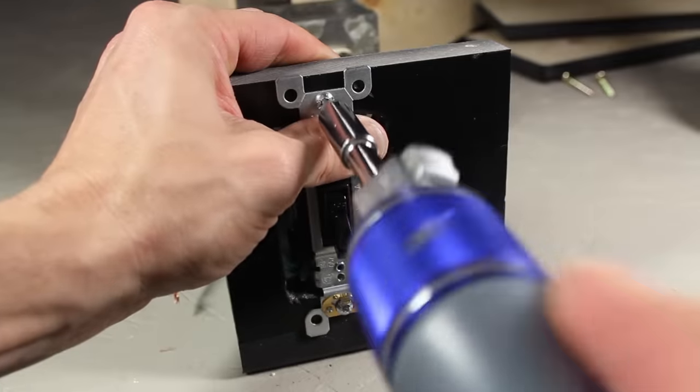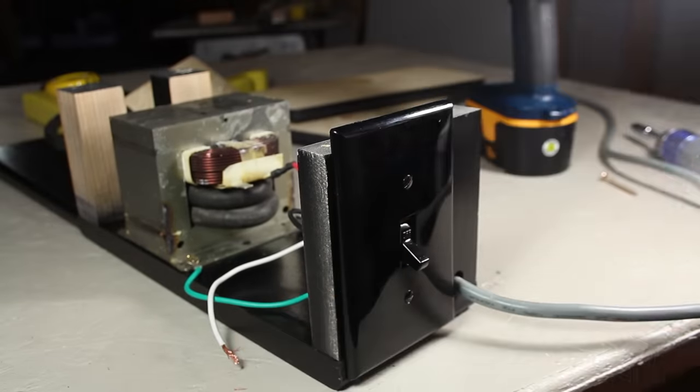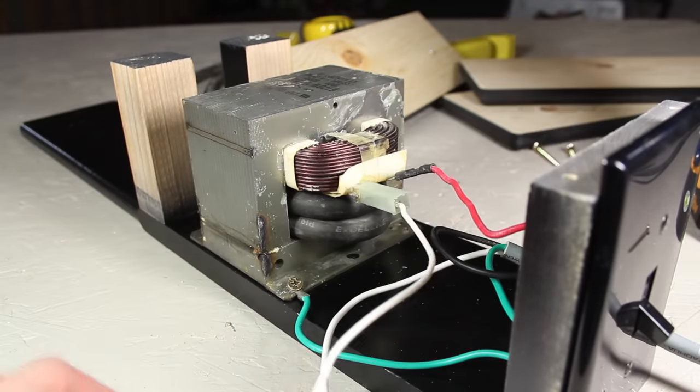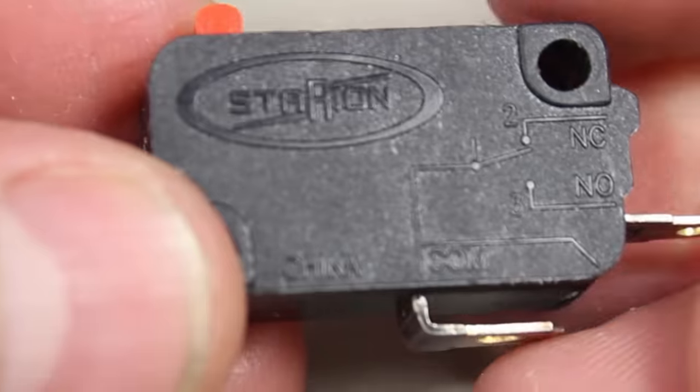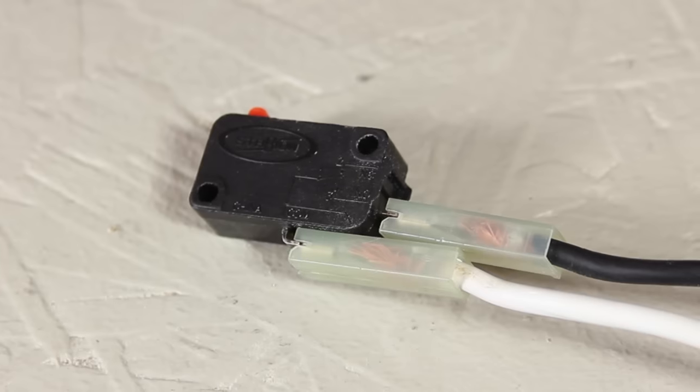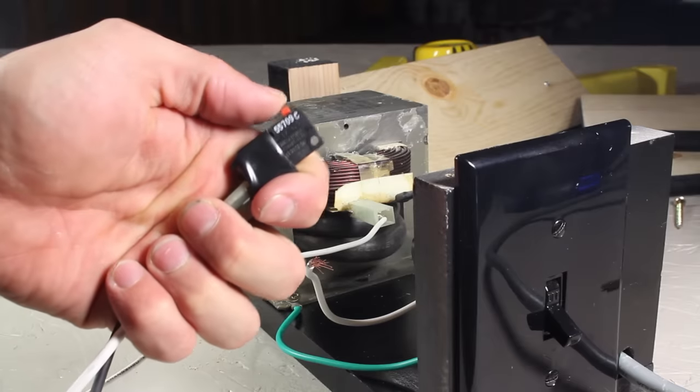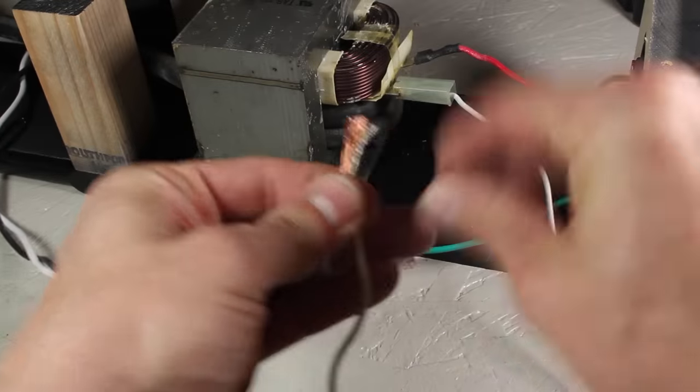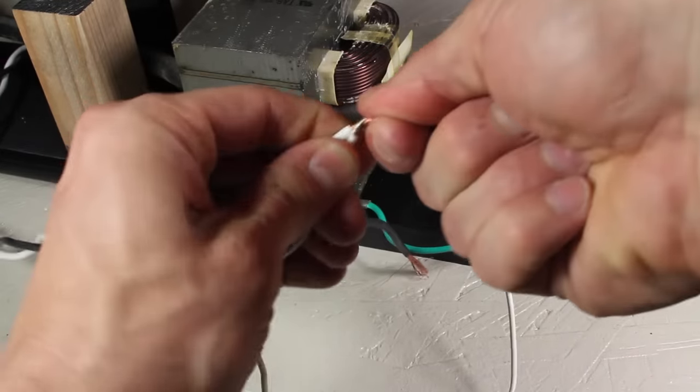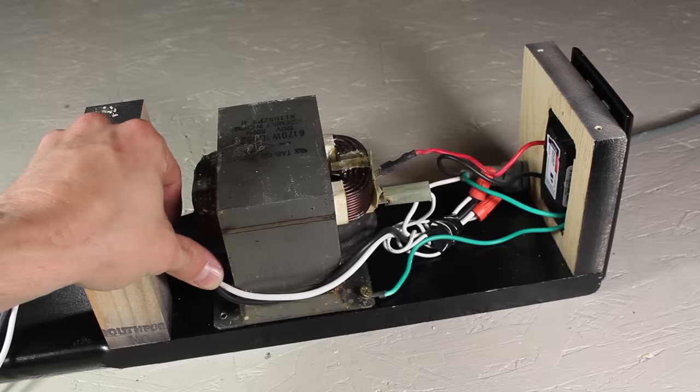Now the switch can be screwed down permanently, and a cover plate added to protect from electric shock and make it look nice. The other spade connector that was salvaged goes on the left terminal of the primary coil. And we could finish the electrical here, but I want to add one more switch for convenience. This switch still has the original wires and connectors from the microwave. And I've just added a wrap of electrical tape to make sure I don't get shocked while touching it. I'll strip the end of the white wire and twist it together with the other white wire coming off the primary. Then use a wire nut to cover the connection. Now the black wire is joined with the white wire coming from the power cable, and the electrical system is complete.